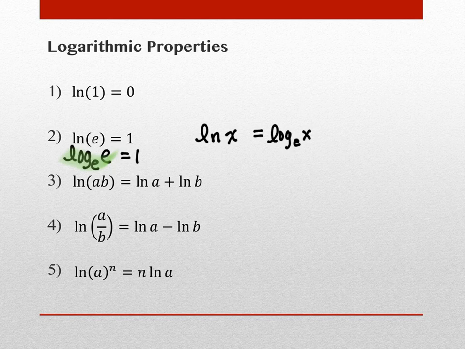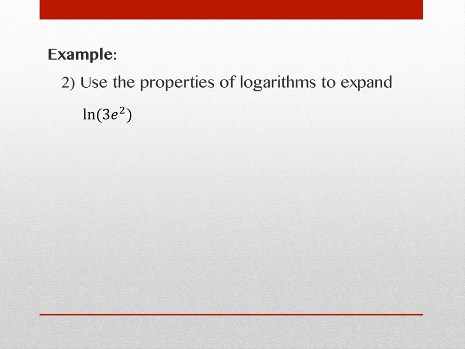The reason this is very helpful is because take a look at what would happen if you tried to take a derivative of the natural log of ab. You would have a chain rule. The inside has a product, and you'd have to do the derivative of that. But if you can separate them with addition, there's no chain rule needed, and it will make things a lot easier. So being aware of and using log properties is going to make our lives easier for doing derivatives. For right now, we're just going to practice a little bit of these properties, separating and putting them back together. In this first one, it's asking us to use the properties to expand.